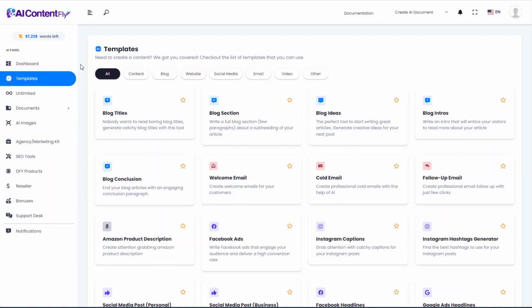AIContentFly dashboard. For this demonstration, I've chosen a niche that I know nothing about, to prove that you really can let AIContentFly do the work to generate amazing content, even if you don't know anything about the topic. The niche I've chosen is aquascaping. That's basically the art and science of creating an underwater landscape. It happens to be a popular hobby these days, and those involved in it can spend a lot of money on it. So I chose something that is slightly obscure, but it also does have business potential.